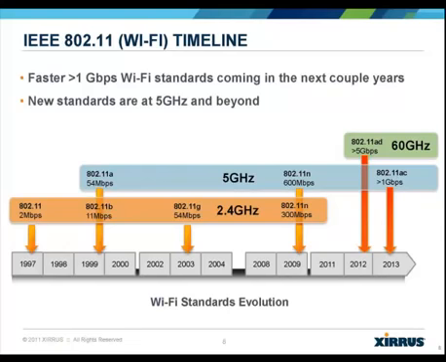Today, all Wi-Fi technologies are designed to operate in unlicensed wireless bands. The two spectrums used are around the 2.4 gigahertz band. This is called the ISM, or Industrial, Scientific, and Medical band. There's also the 5 gigahertz band, also called the UNII, or Unlicensed National Information Infrastructure band. Specific differences between the two bands will be discussed in following slides.